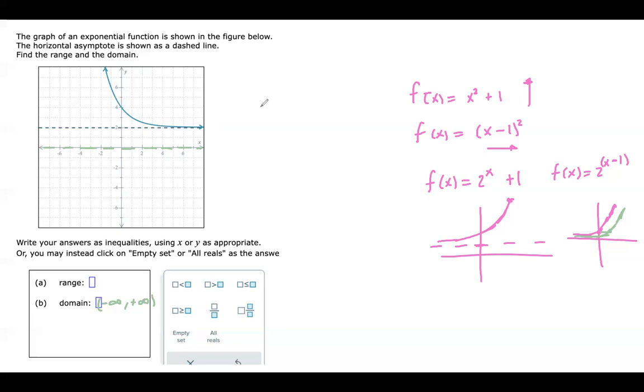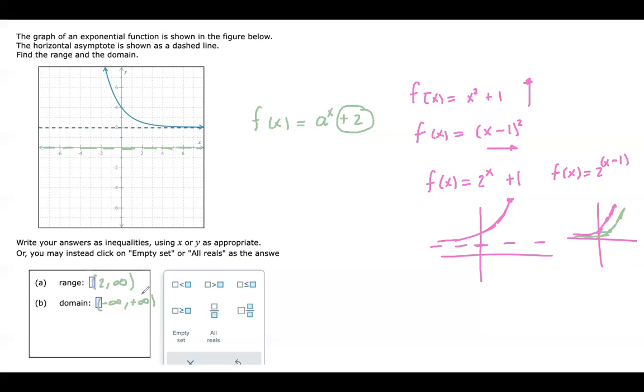So you had a function, we don't know the exact function, but it's f of x equals the base raised to the power of x. And we know that at least it was shifted 2 units up. There could be a horizontal shifting. Looks like there's a horizontal shifting, but we're not going to worry about that right now. So because it was shifted 2 units up, and now we have the horizontal asymptote at 2, the range will go from +2 to infinity.